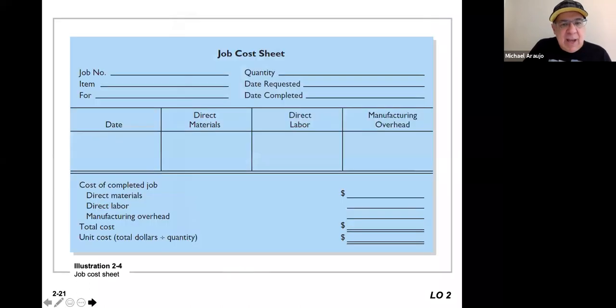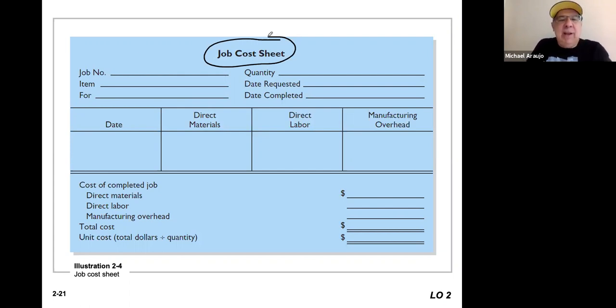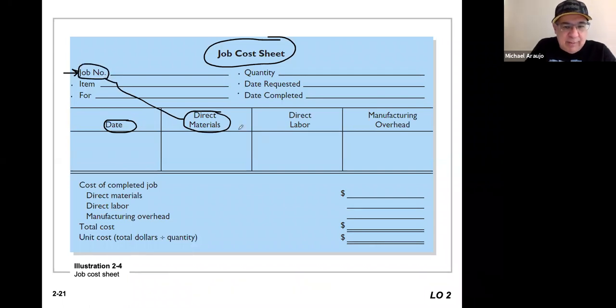And this is what a job cost sheet looks like. Of course, it's blank. You know, it's going to be wonderful when it is filled out. But a job cost sheet will eventually be filled out specifically. Notice it has a job number on it. There might be specific issues in terms of what item and quantity of items and when it was completed and requested. Important things would be the dates that are being used, how much direct materials will be used, will be listed here. And it's going to be related to this particular job. It has to be related to a particular job.